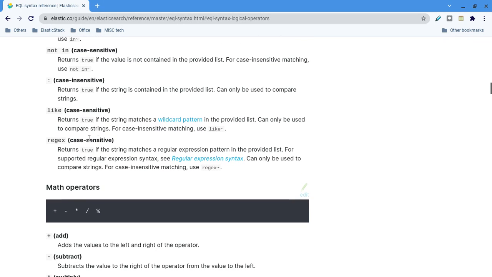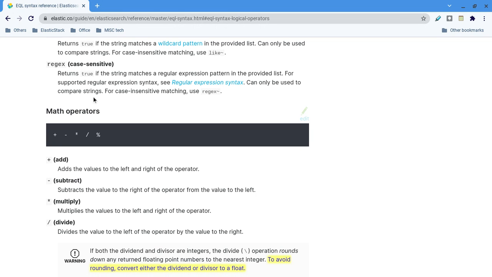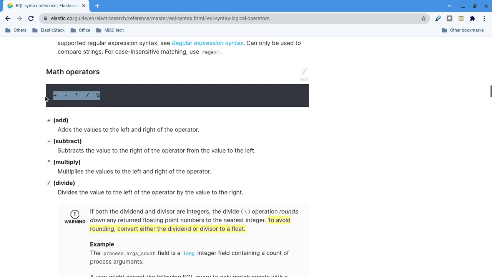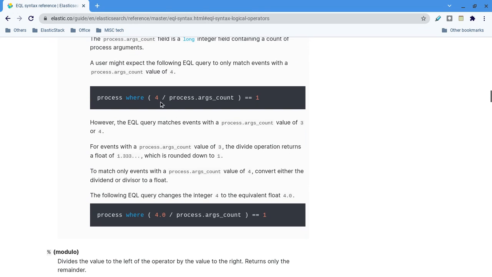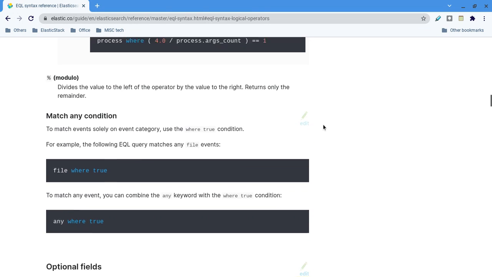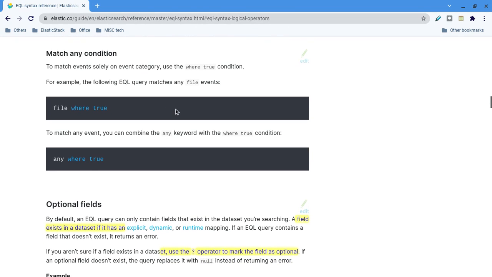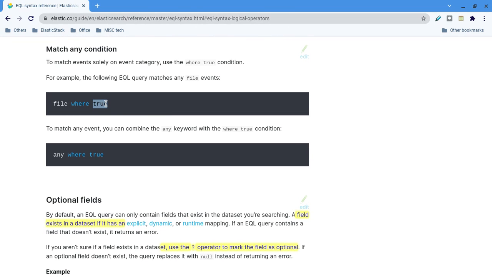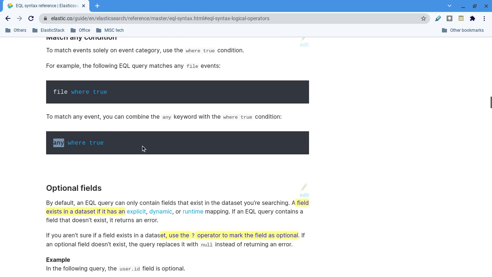Okay, so as I said, everything is case sensitive except this one. That's why they say all the operators are case sensitive. Math operations, of course, you can do all the operations. It's the same meaning, so there is no difference here. We are doing some manipulations on the value. Modulus, everything same. Okay, match any conditions. It's kind of like 1 equal to 1, true. In Oracle, we would put where 1 equal to 1. That's how we put it. Similarly, it's true. So match any condition means it will give all the documents, in fact.